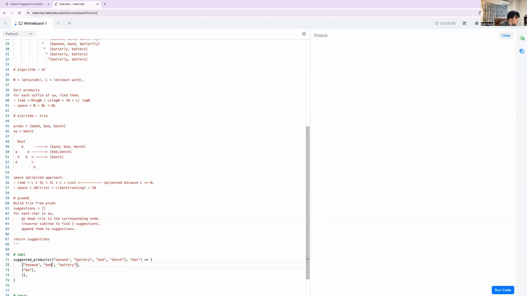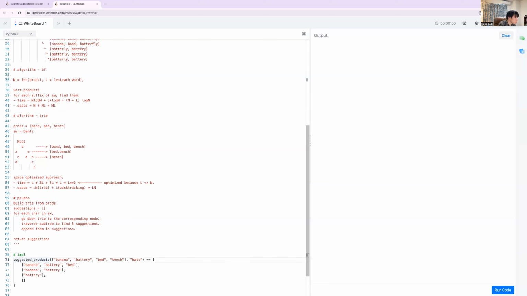Banana. And when I type BA, it should return banana, battery. And when I type but, it should return only battery. Let me add one more case. If it is but, it should return an empty array in the end.